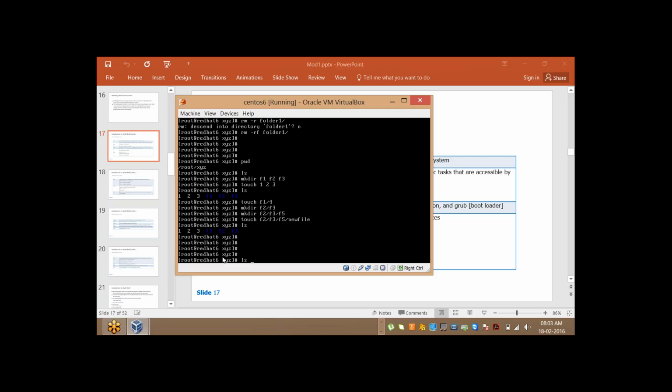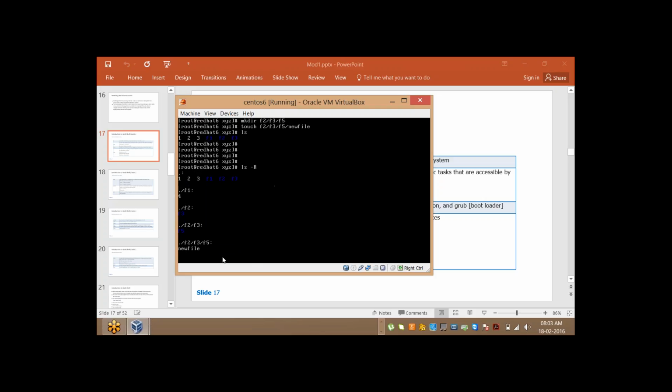Now let us quickly check all the contents in the subdirectories also. With ls there is an argument called hyphen capital R. It will list out the entire hierarchy. The Linux file system is like an inverted tree structure.